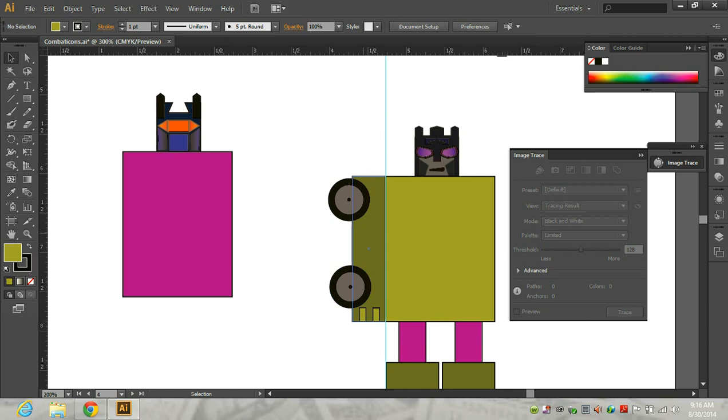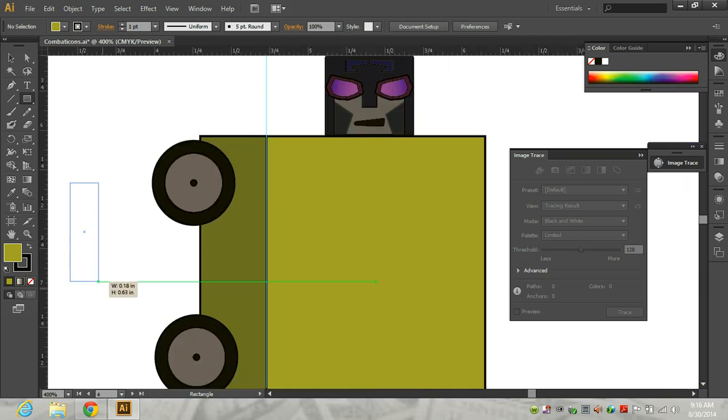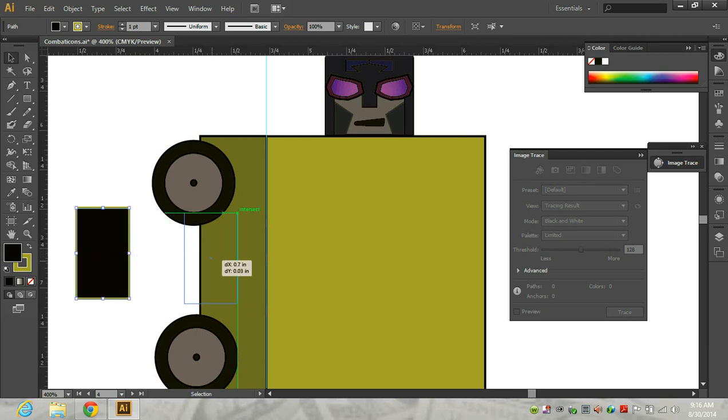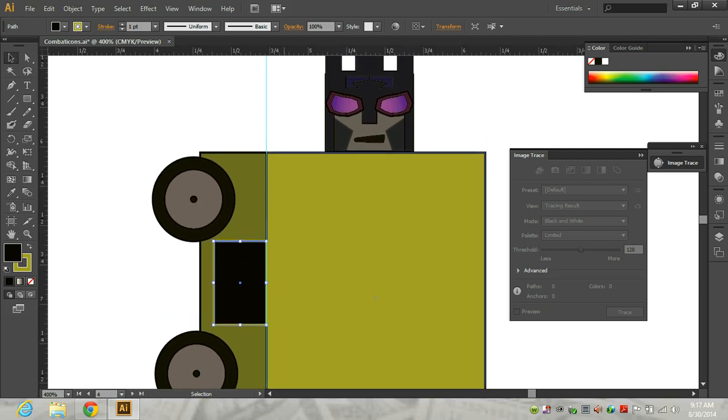Now Swindle has a little door, so we're going to make a door. We're going to make a window right there. Then we're going to flip it and make it black because he is not a nice guy. Swindle is a swindler. So we're going to shorten it a little bit and put the window right there. Almost like a little Jeep dune buggy kind of thing going on right there. So there we go. Forgive me, I have a little bit of allergies this morning.